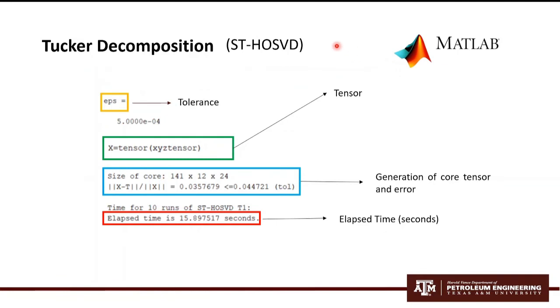Just to show you a little bit about the structure of the code, although in the example I'm going to give, I'm going to show a little bit about the code that I use. This is first the relative error or tolerance that we can establish in order to get the core tensor that we want. And this is the tensor. We're generating a tensor structure here. This is the generation of a core tensor and error associated with it. This is basically the best core tensor dimensions that you can find using this HOSVD.